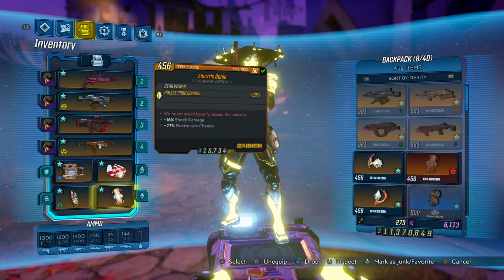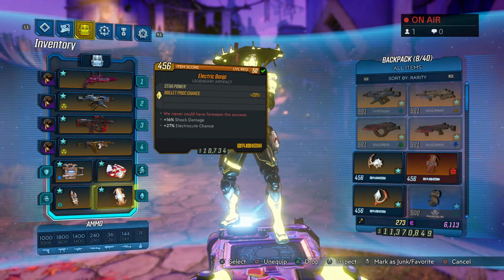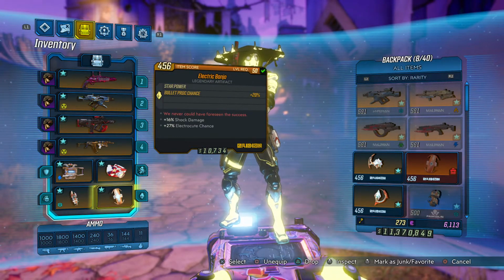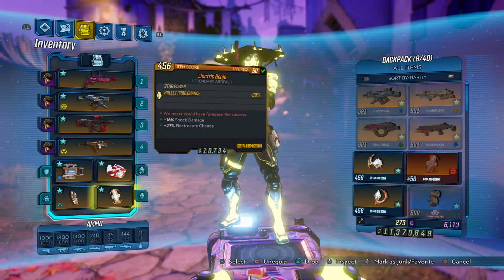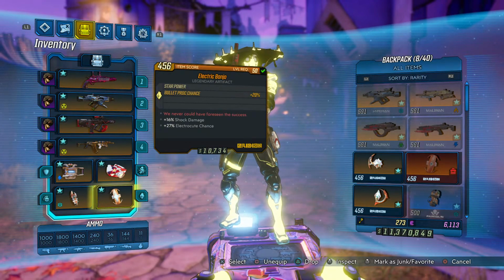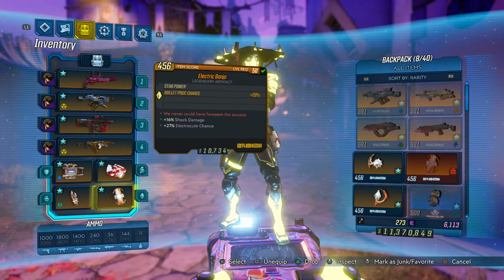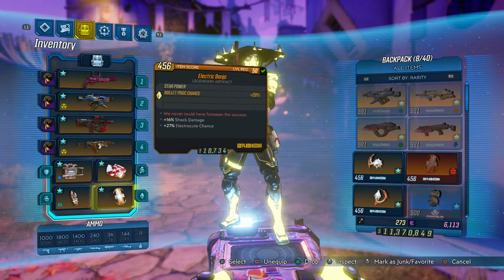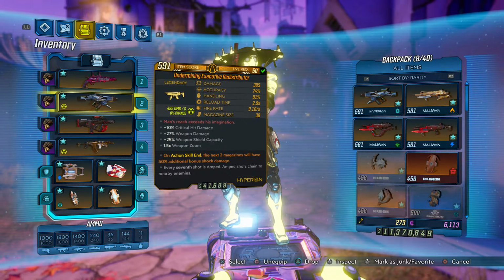And then the electric banjo. At first thought, this relic seems bad because it's bullet proc chance. What does it mean? Basically, you have a 20% chance that your bullets will chain to other enemies, and that chain counts as a bullet too. So if you're lucky, you can have the bullet chain to another enemy, and that one will chain to another enemy, and I think it can chain twice or 3 times. I'm not too sure, but it can chain a lot.